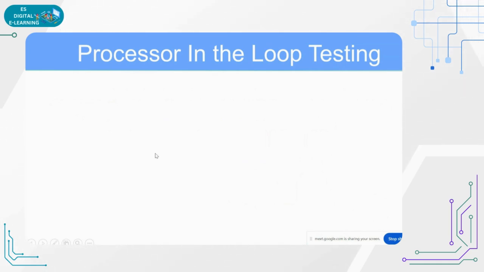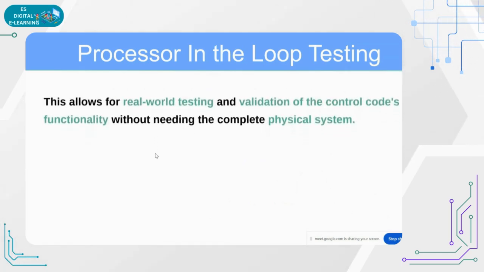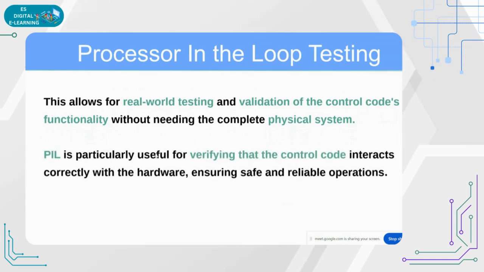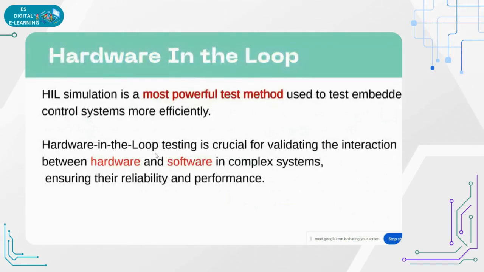Okay, in interviews they won't ask you much about this, but it's knowledge to understand what is a PIL, what is a HIL, what is a SIL, all those things. This allows real-world testing and validation of the control code functionality without needing the physical system. We don't want any physical system; with the help of the model or software we have, we are doing it.